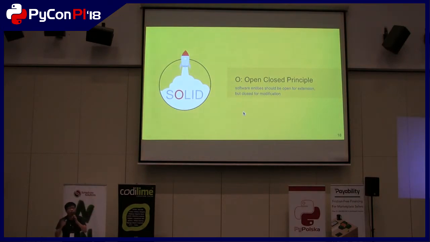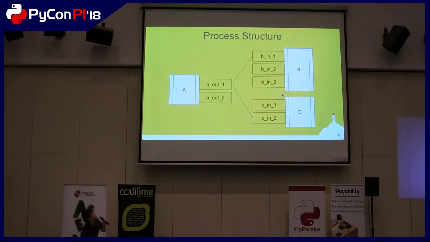And the second one is the Open-Closed principle. In programming, we often do this with private, protected, or public, this kind of thinking. So how about in architecture? In architecture, the most important part is open for extension, closed for modification. So in the architecture part, we use process structure. It is open to extend your process with connect and operator, and it is closed to modification because only the owner can modify the implementation of each operator.